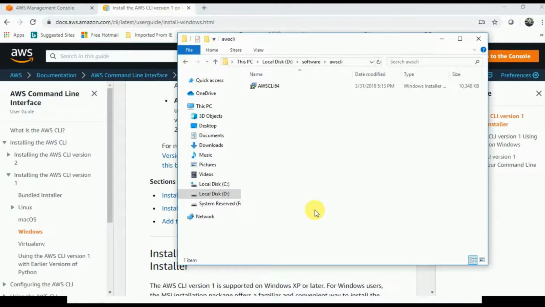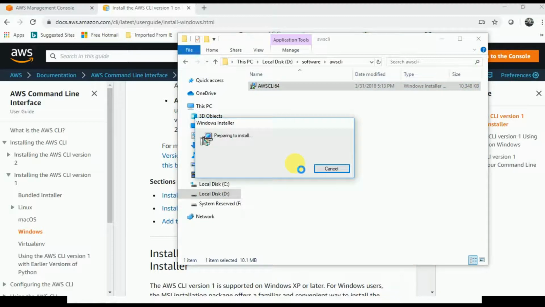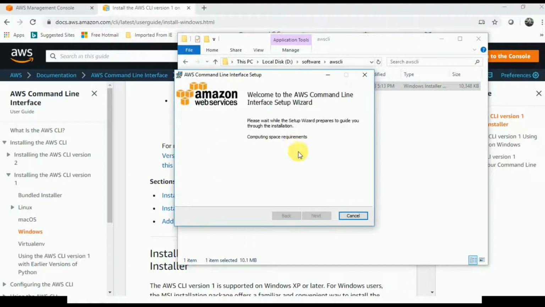Okay, so in my case, this is the AWS CLI which I have downloaded from the same link. It was a few times back, and what you have to do is simply double click on it, and it will start asking you the steps which you just need to proceed with by pressing next. In my case, I have already installed it, so I'm not going to install it again, but just for the sake of your reference, I'm giving you this implementation, showing you how it will look. So you have to press the next button, and then it will get downloaded. Now where it is going to download, I'll take you to that part.